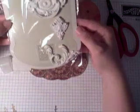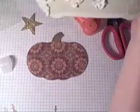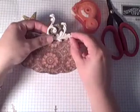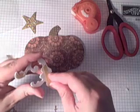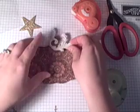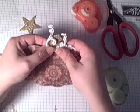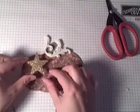I got these at the Scrapbook Expo the last time I went. They're vintage embellishments from Melissa Francis, and I think they are just super cute. And then this little shape right here I thought would be perfect as my little leaf on my card. How cute is that? So let me see if I can get this off. So I'm just putting some mini glue dots on there so I can adhere it down. And now I can better position my star.